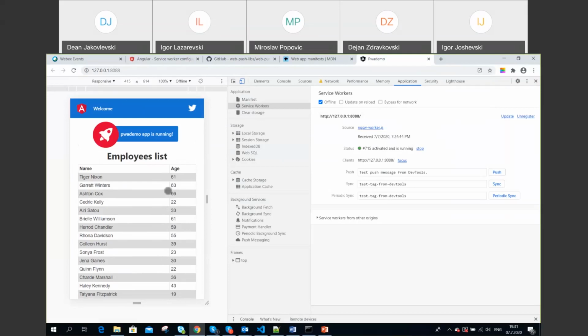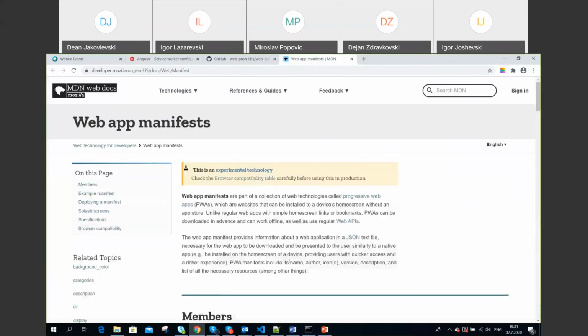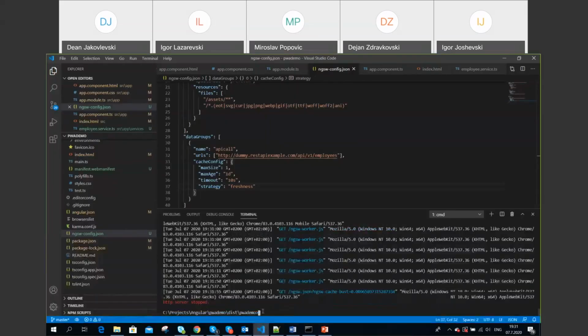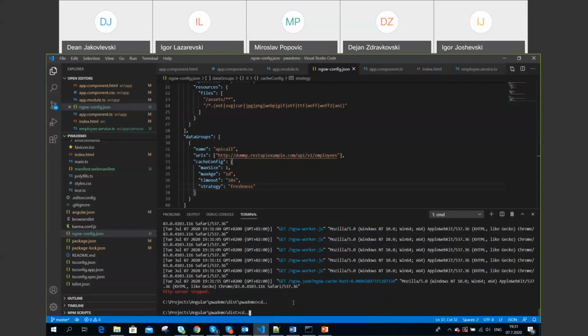Next, the demo I want to present is how we can notify the user when a new version is available. Of course, I will use the service worker for this. I will switch back to online and close this browser. I will stop the server again, and I will navigate back to my working folder. So now we are in the working folder.